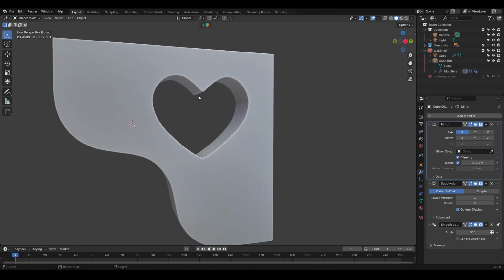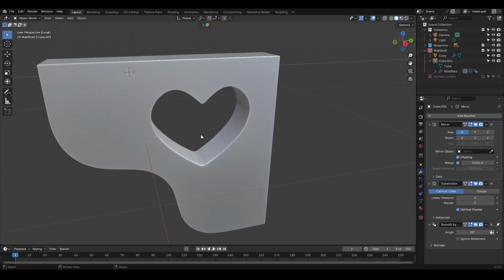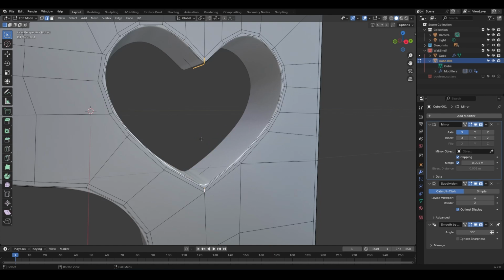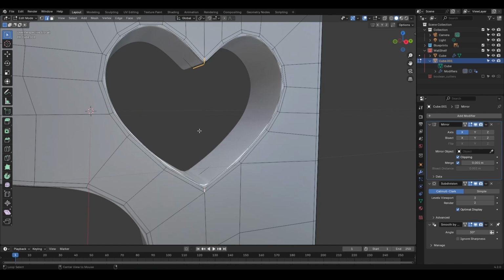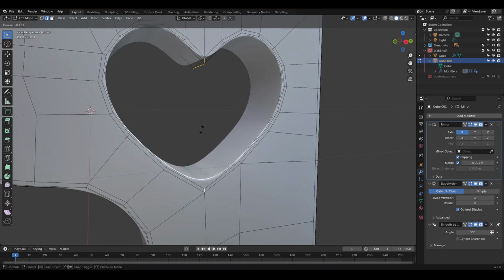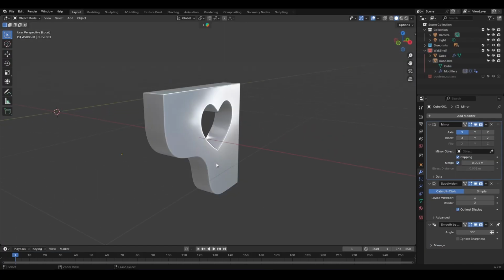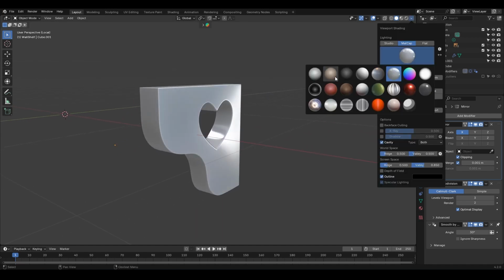Alright, okay, it's fine, but I feel like it would look better if this part were a bit sharper. So I'm going to go back to edit mode. The edges are already selected, so I'm going to right-click. Actually, let's use the shortcut. Okay, what was it again? Yes, Shift-E. Okay, I'm going to move the mouse and make the edges sharper. Alright, there we go. You can see it looks great and there are no shading issues. Okay, let me change the shading mode so you can see it better.